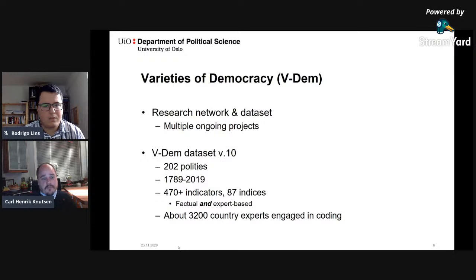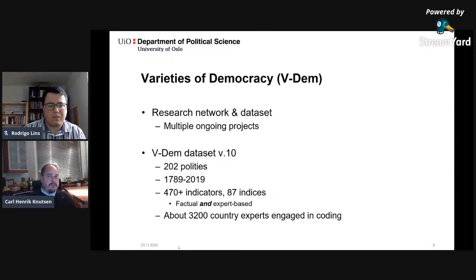And this dataset is very comprehensive. So first of all, it's covering a lot of countries across the world. So not only independent states, but also, when going back in time, colonies and several semi-autonomous entities. So we are, for example, coding Hong Kong as separate from China. Or when going back in time, when Norway was in a union with Sweden and with Denmark before that, we also code Norway, even though it was kind of the lesser polity in these unions. We even code Brazil before decolonization.